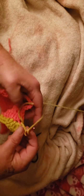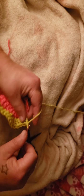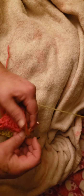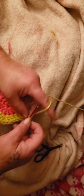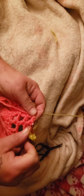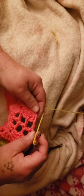You don't have to crochet over that tail if you don't want to. I just find it easier because I don't like sewing it in, so try to avoid that at all costs. And 5. And what I do now is I'll just take this and pull it a little bit, cut it off, and you'll never see it. It's just right inside there. Now we're going to chain 2, 1, 2, and do your double crochet, and then chain 2, and now here comes the corner that I started on.